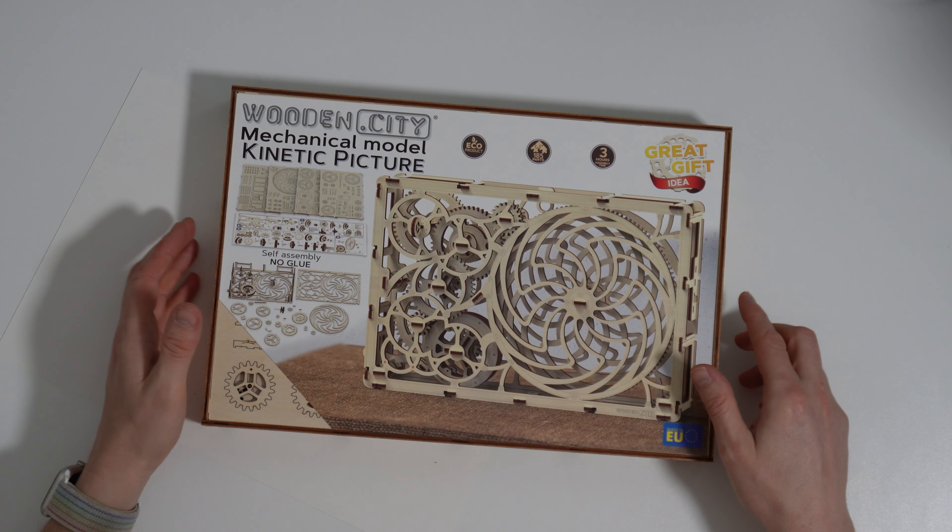Difficulty level is medium — it goes from beginner to very hard — and it's recommended for ages 14 plus, which is interesting because I don't think that kid on the picture is age 14. He looks a bit younger. Three hours for a 14-year-old — maybe that's why. What's really cool is the box itself is made of wood. I've got a feeling it's going to become the frame for the picture at the end, which would be awesome.